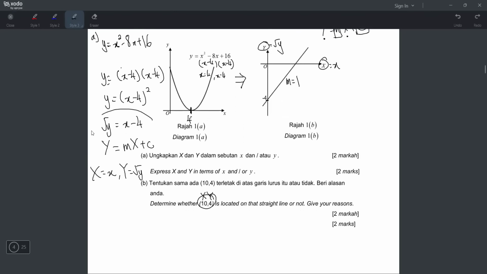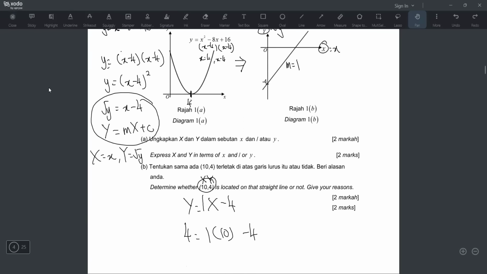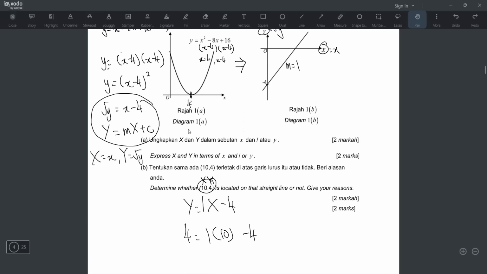All right, the equation we sub will be this one. So it will be big Y equals to the M is 1, we know that. So 1, no need to write also no problem. And then the X, I will write big X better. Okay, so it'll be 1 times big X plus C, the C is minus 4. And the 10, 4 you have to sub into big X, big Y. So it becomes 4 equals to 1 times 10 minus 4. Alright? Yeah, because 10, 4, this 10 you have to treat as X, and then the 4, you have to treat as square root Y. That's why when you sub the 4, you don't have to put square root already. Yeah, the whole square root Y is 4 already.